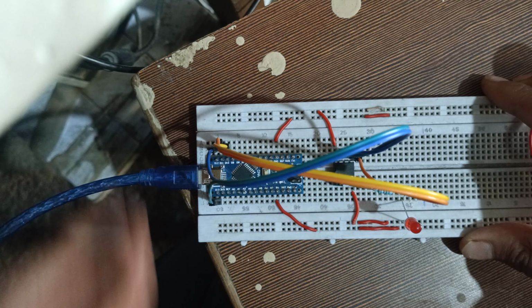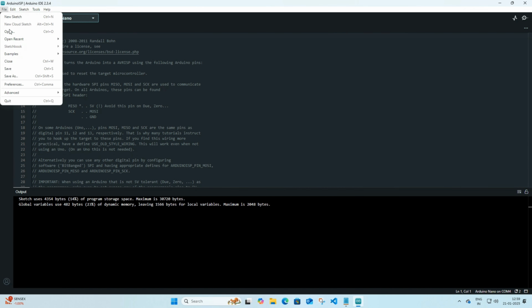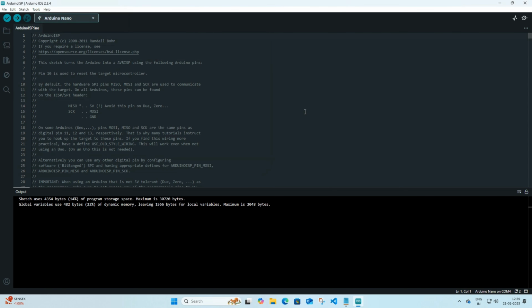Now connect the Arduino Nano board to the PC using a USB cable. After connecting, open the LED blinking code file, which you can download from the link provided in the description.